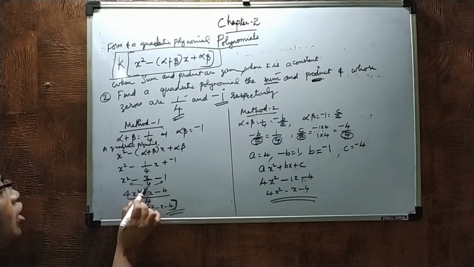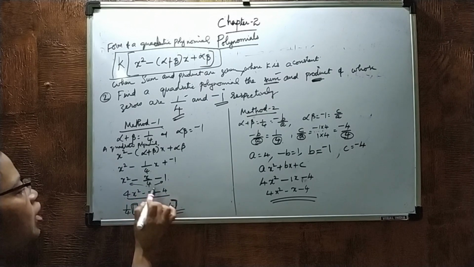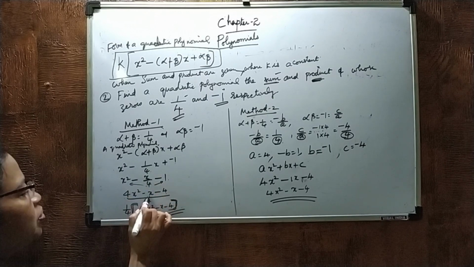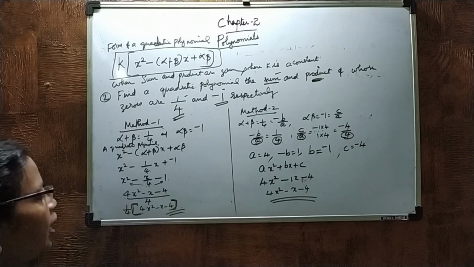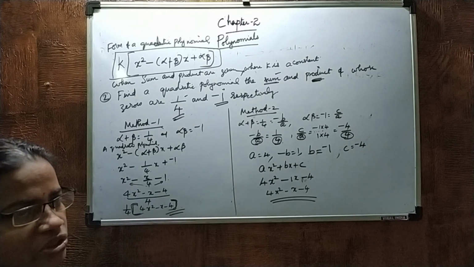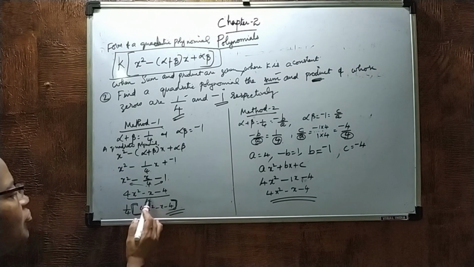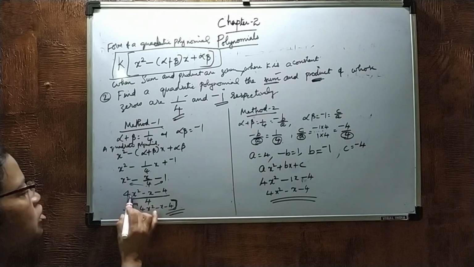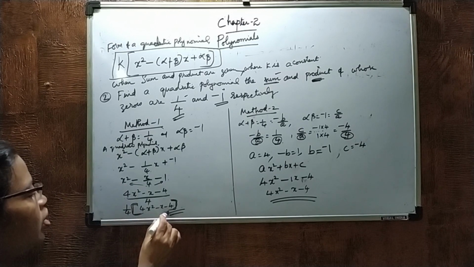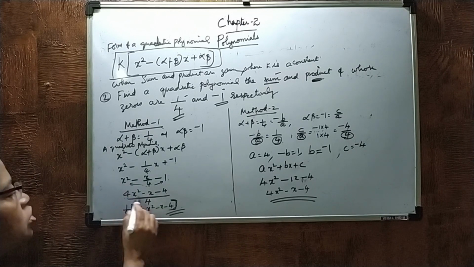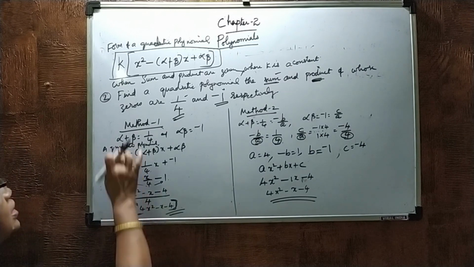So it will be 4 into x square, 4x square, and then 4 into 1 is 4. And here, the same thing you have to write because it already had 4 there. And the whole divided by 4 you have to write. Then take this 1 by 4 outside because this 1 by 4 is common for all these 3. So take 1 by 4 outside and 4x square minus the other things should be inside. So this is the format, and 1 by 4 is k.